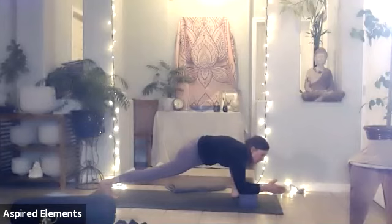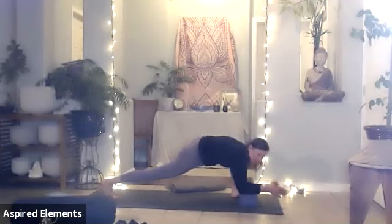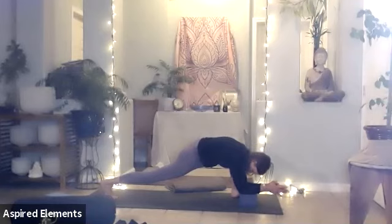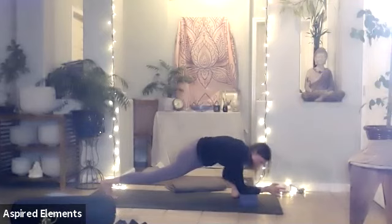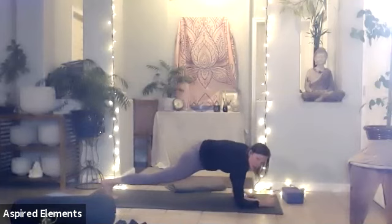So one of the things that might start happening when we do a Vata practice, because it moves so slow, sometimes people start feeling a little bit crazy in their mind. And what I will tell you is just become the witness and the observer of that. Be the witness, be the observer of it. Because what happens is it will settle down. It will just start to settle. And then if you're a little bit more flexible, you'll just be dropping down onto the forearms on the ground.